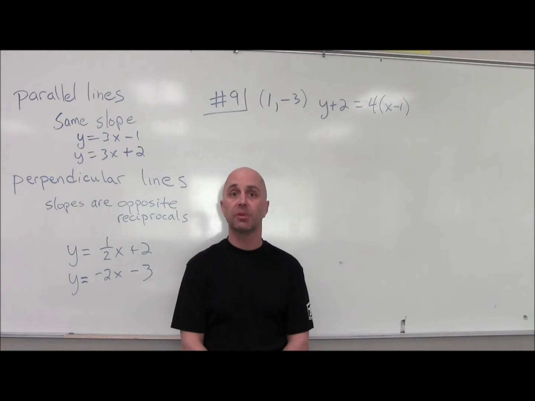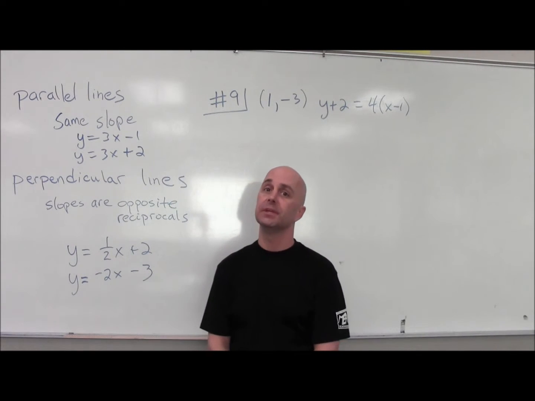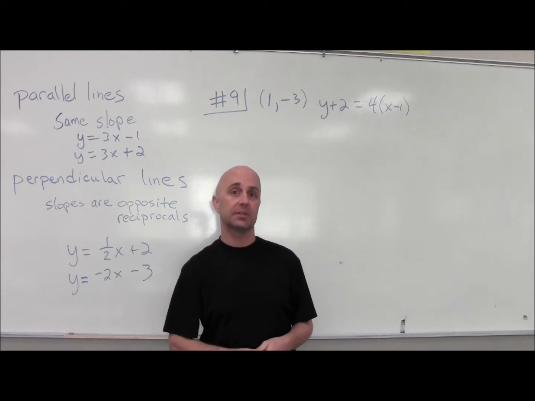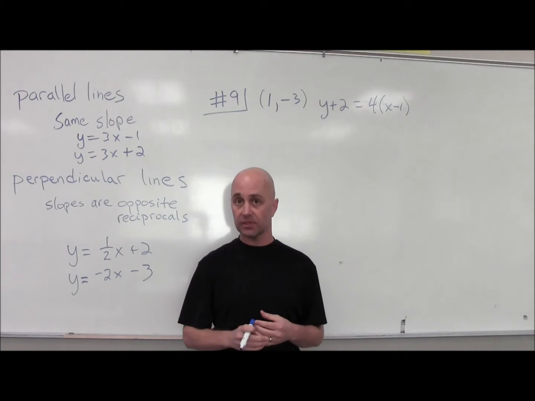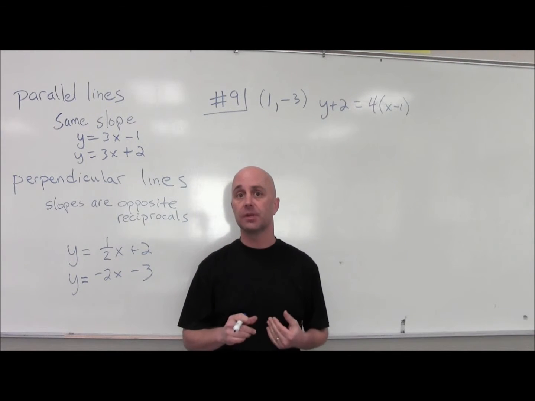So now I thought I'd do a couple of examples out of our algebra textbook. This is from lesson 5-6 on parallel and perpendicular lines. The first question is question number 9. And this question will ask us to find the equation of a line that's parallel to another line. But they don't give us all the information.